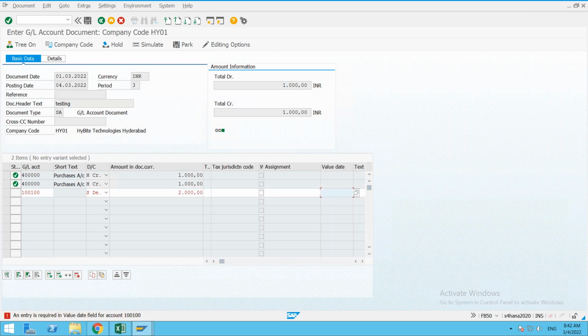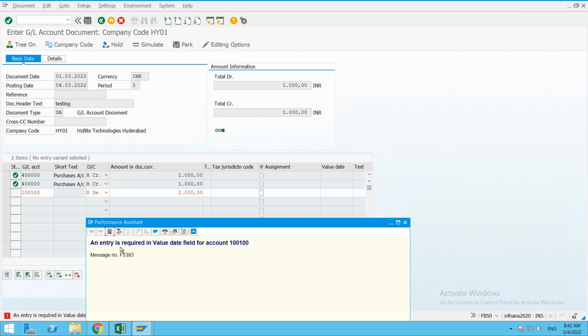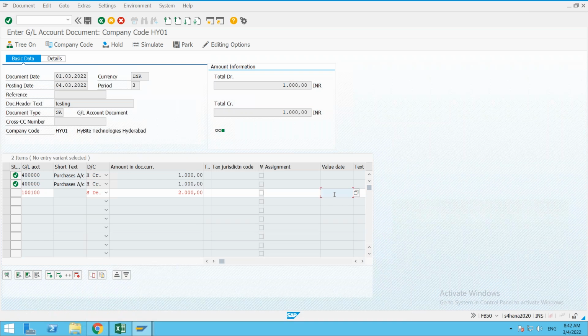See here, if you observe, the system is asking for this field: enter a required entry in the value date field for the GL account. If you observe clearly, the value date field is available for the above GL accounts, right? For the purchase account, the value date field is available. But why is the system asking only for this?